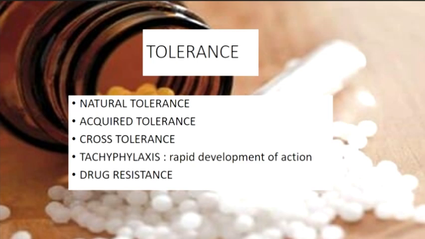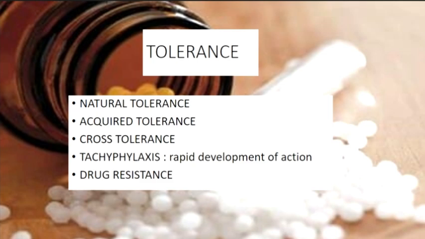Next one is the drug resistance. Some microorganisms have resistance to drugs, like Staphylococcus, which has resistance to penicillin. So if you're giving penicillin to Staphylococcus, it does not respond because it has resistance to that. So some antimicrobials face resistance. These things should be noted in the prescription for a long time.